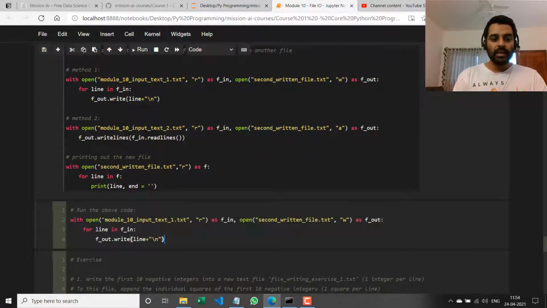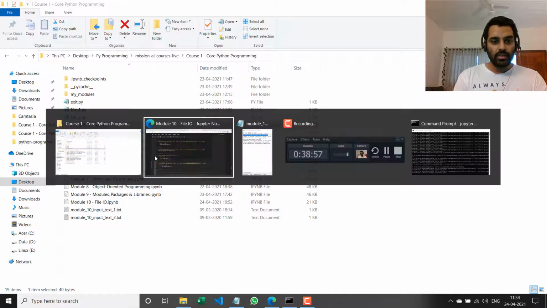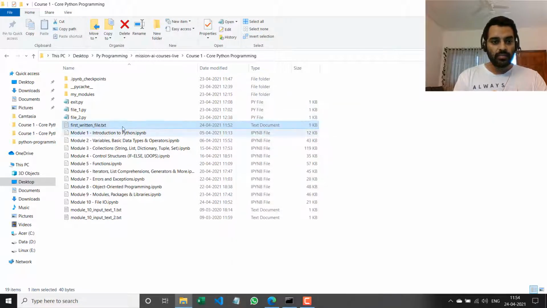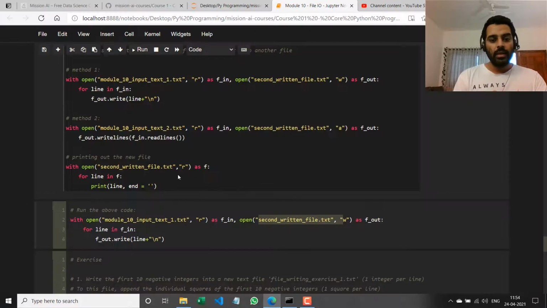Remember, I'm taking the contents of this file and putting it in a new file called second written file. Now, let me just close this. The file that I'm reading from is this one, containing these 5 lines. For each line in the input file, I'm writing to the output file.